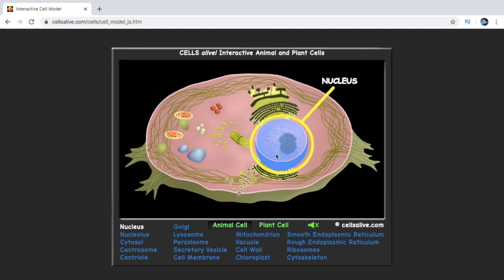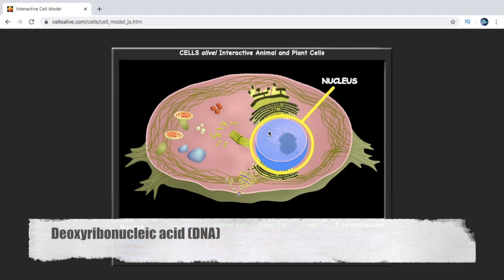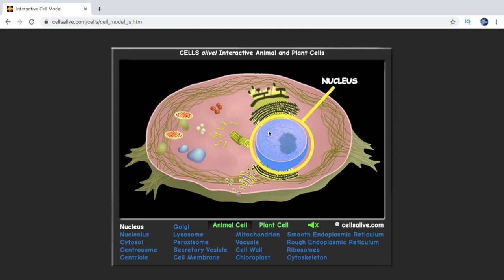Another thing that you can find inside the nucleus is the DNA. Okay, DNA, that's capital D, capital N, capital A, and that actually stands for deoxyribonucleic acid. It is the genetic information, genetic material that we find inside our cell. Again, the nucleus is the brain of the cell. It contains the nucleolus, which makes the ribosomes, and it also contains the DNA, the deoxyribonucleic acid, which is genetic information inside the cell.